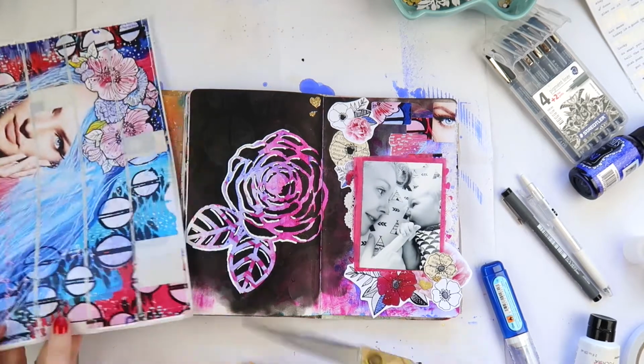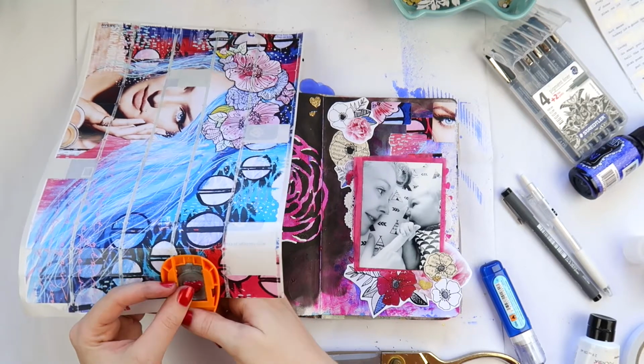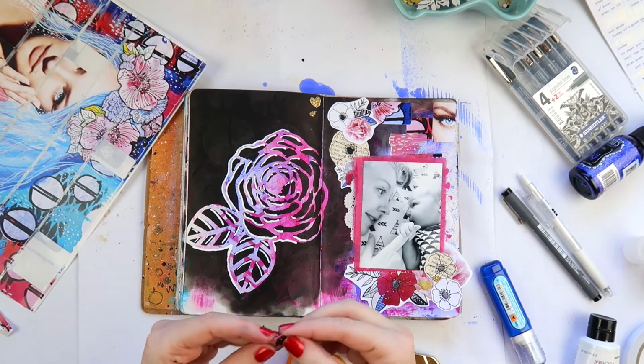Oh, hang on a sec. I am using one of these little stickers and I'm actually punching out shapes. So that's something else you can do. You can use the rectangle shape and then punch out whatever shape you like.